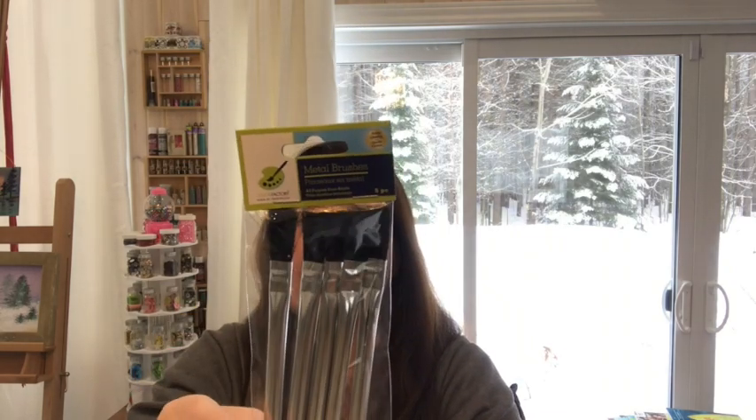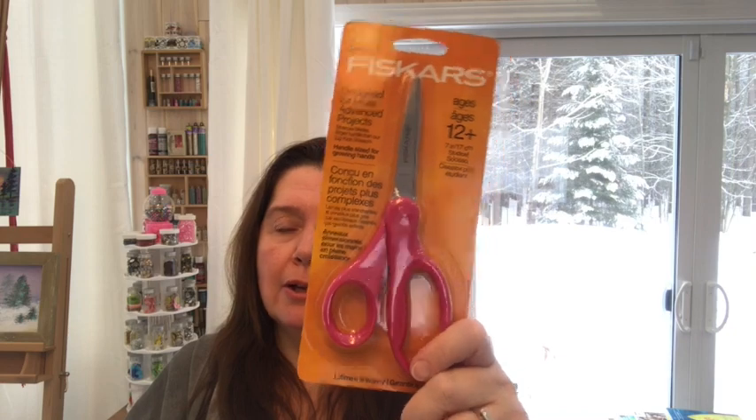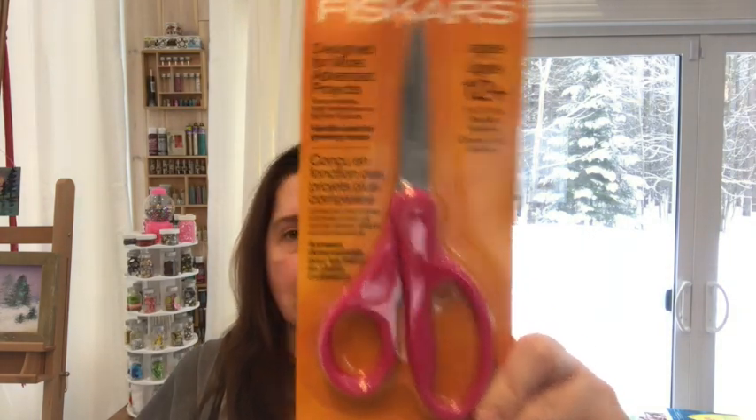Not a new item, but I just needed some of these metal brushes — Color Factory by Multicraft — a little pack of brushes I can use with really gunky stuff and throw out afterwards. And there's another new craft item: Fiskars scissors! These are designed for more advanced projects, for paper crafting and other crafts for ages 12 and up. They only had a couple of pairs in pink, lots of blues and reds, but I took the pink one of course. I already have a ton of scissors but I like to have different pairs with different projects. Can't beat Fiskars for $1.25 in Canada or a dollar in the U.S.